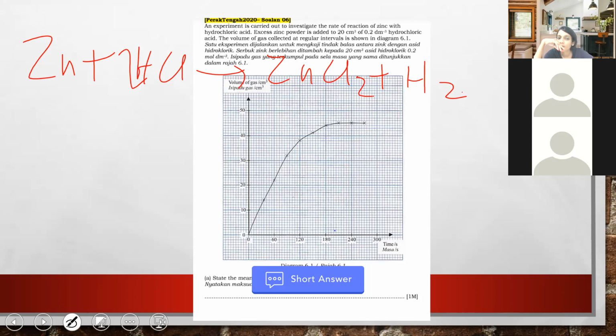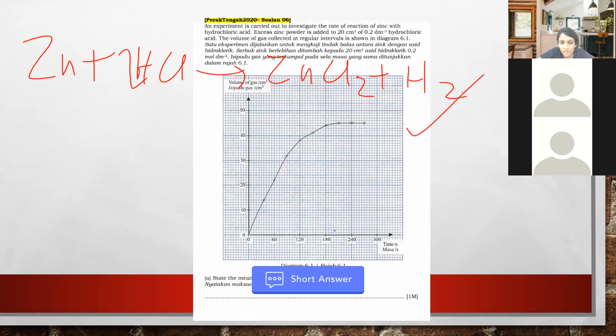Because zinc is 2 plus. Correct, and then? Cl is Cl minus. Okay, so very good, you will get ZnCl2. Very good, both Chia and Karti. Good job. Anytime that you have this kind of question, the first thing is you must quickly give me the equation. Okay, good.